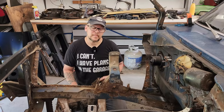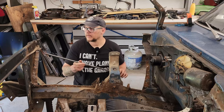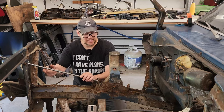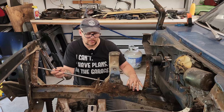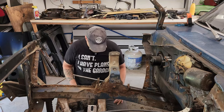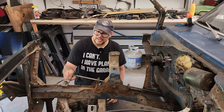So the first reference measurement that I want to take is this angle right here. And what I'm going to do is I'm actually going to make myself a jig. Take this half inch rod, and run it all the way through. And that's in there pretty tight. So I can take these brackets and put them through at each end.